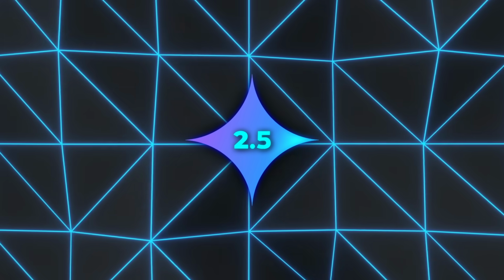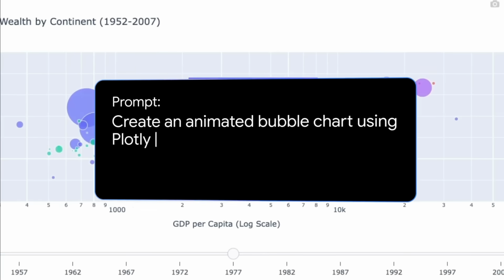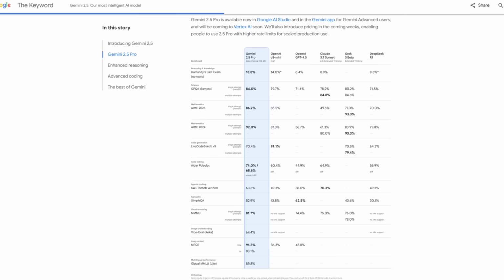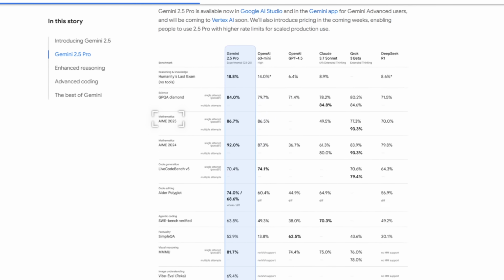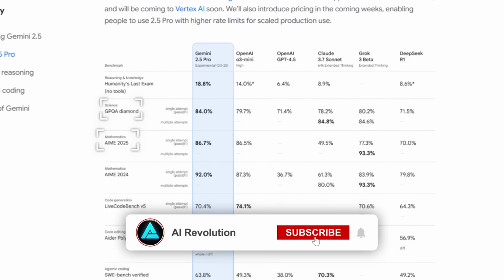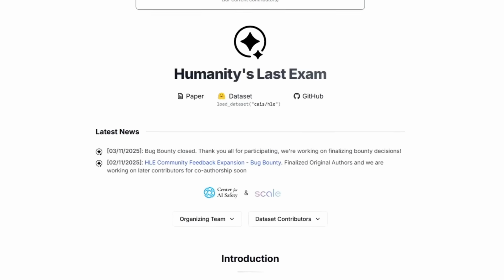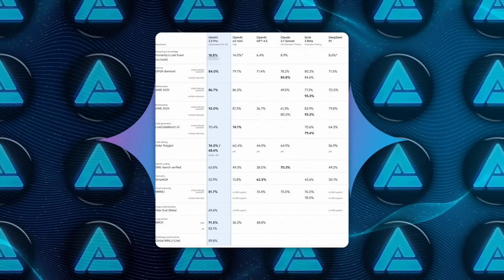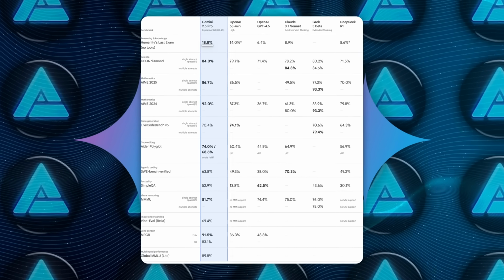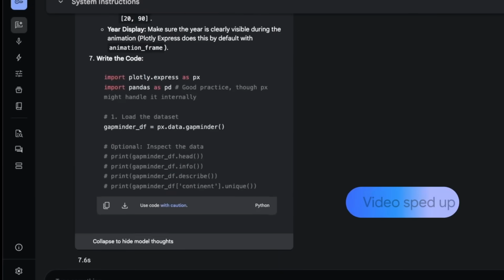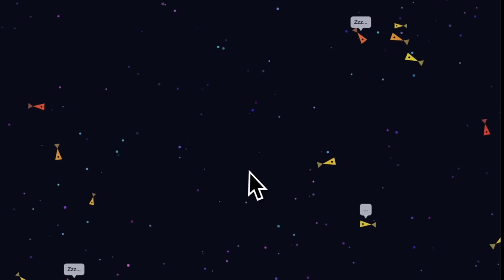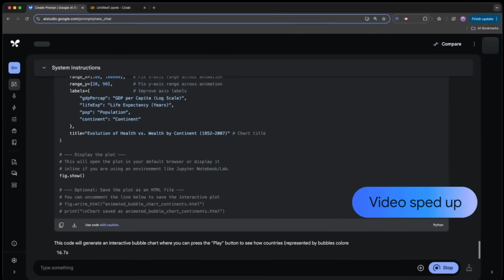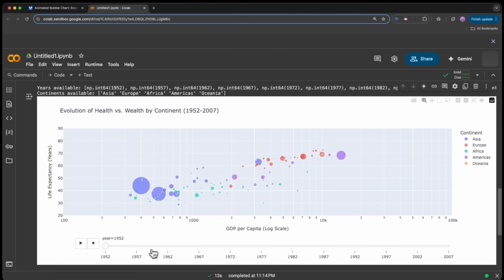Now, we've also got some official numbers from Google's blog post. They're saying Gemini 2.5 Pro is outperforming competitor models in advanced reasoning. It's at the top of the charts on math benchmarks like AIME 2025 and science benchmarks like GPQA. On Humanity's Last Exam, a dataset designed by a ton of subject matter experts to test the frontier of human knowledge, it scored 18.8% without any fancy test time methods, like majority voting or external tool usage. Now, that might not sound super high in absolute terms, but among language models, it's state of the art for that particular test category. The fact that it's making such a big splash in math, science, and reasoning tasks is pretty exciting for folks who want an AI that can do more than just chat.